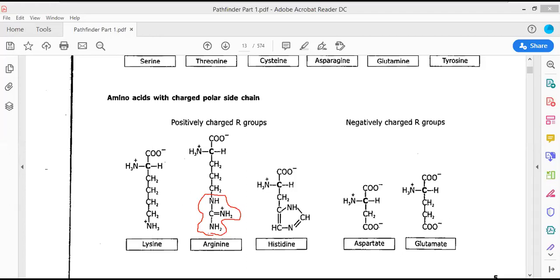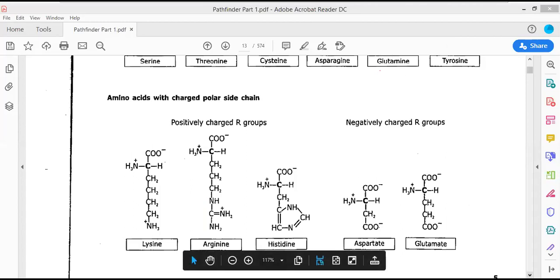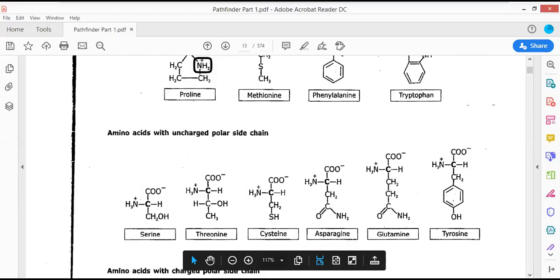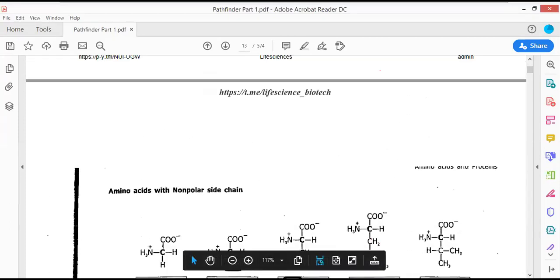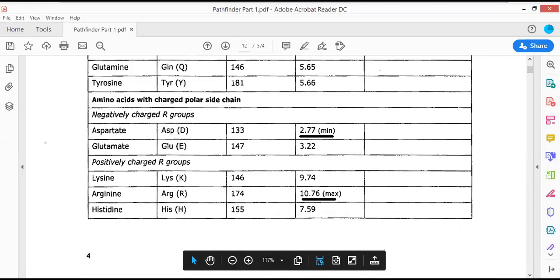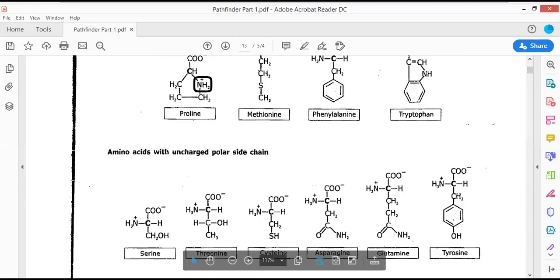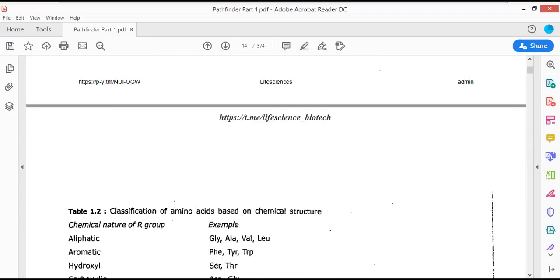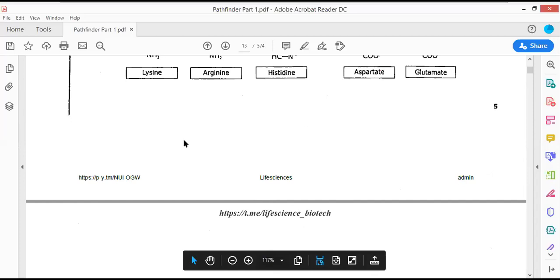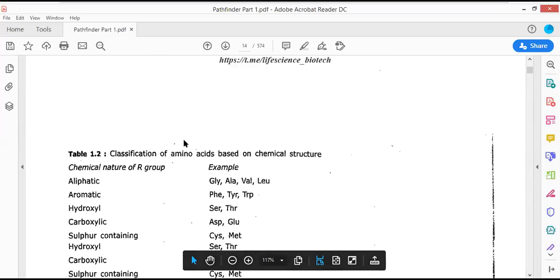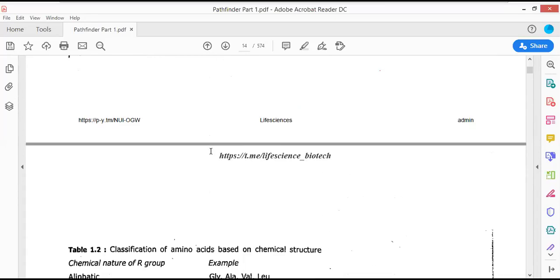So I'm just winding up my class here for today because there are so many things that you have to learn about the structures of different amino acids. Please make sure that you learn these structures because they will form the basis of the biochemistry that we are going to learn in tomorrow's lecture. Tomorrow you will also have a test. Please try to give your test between 5 and 7:30, and from 7:30 you will have a regular class up till 9:30.